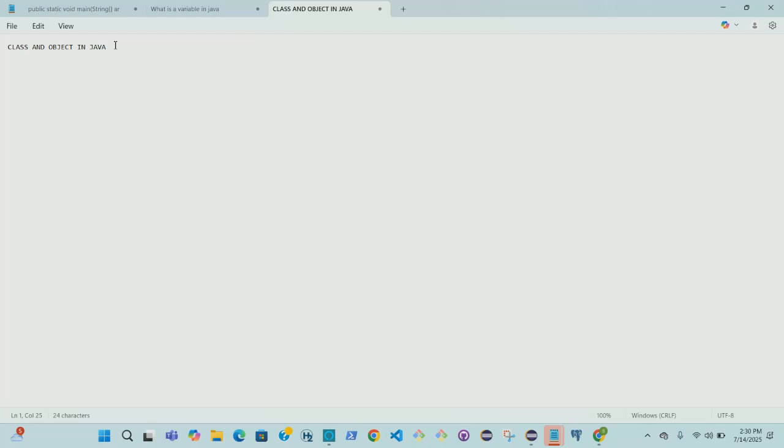Go through both kinds of data types, the 8 primitive data types and the non-primitive data types. Go and Google how all data types function and what the importance of data types is. It's just a store, as I said.